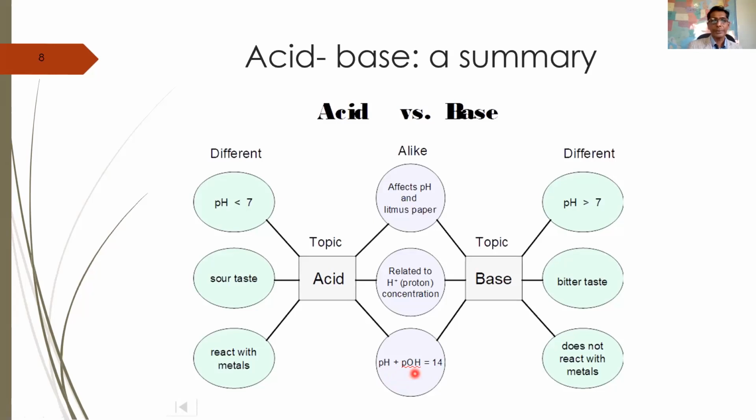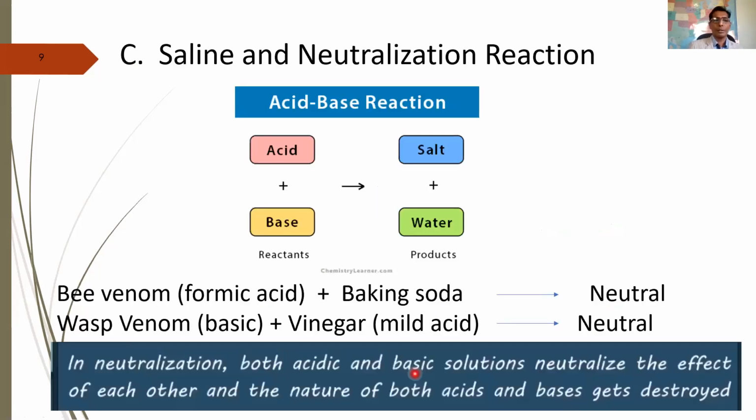All right. So let's move a little bit to the neutralization reaction that creates salt. When we add acid to base as a reactant, acid reacts with base, so we get salt and water as a product. The salt, which is saline, and this is what we call the neutralization reaction.